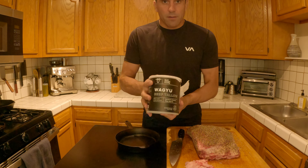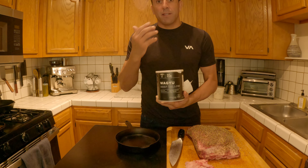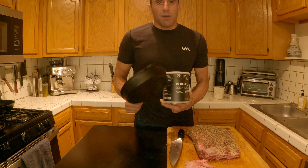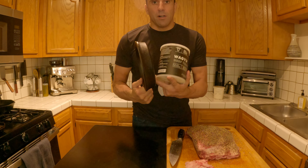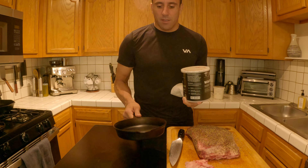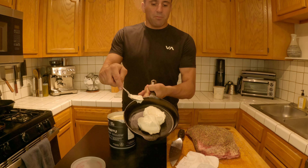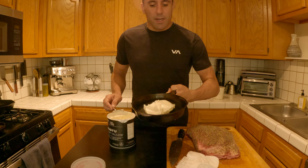We're also going to smoke some of this Wagyu beef tallow — I'll put a link, you can get this off Amazon. We're going to use this when we wrap it to add some moisture and also to give it a final glaze when it's finished. You can do this in a little aluminum throwaway thing, but I figure it's a good opportunity to add some nice seasoning to the cast iron. So I'm going to rub it all over the back side of the cast iron, and then put maybe a cup or two inside here to melt and smoke. That's going to melt down — first it'll be clear, and then when the smoke hits, it'll be this nice golden, honey color.